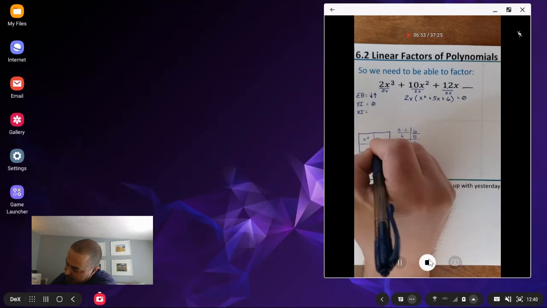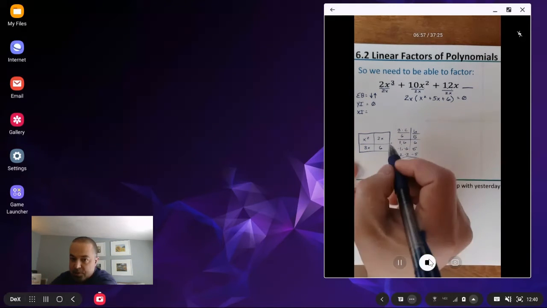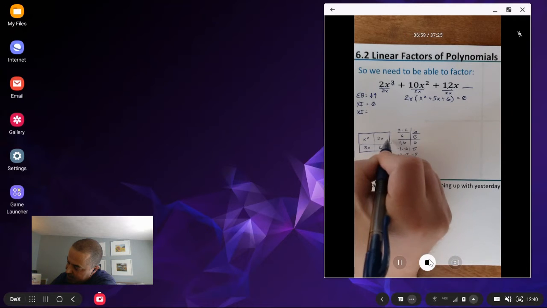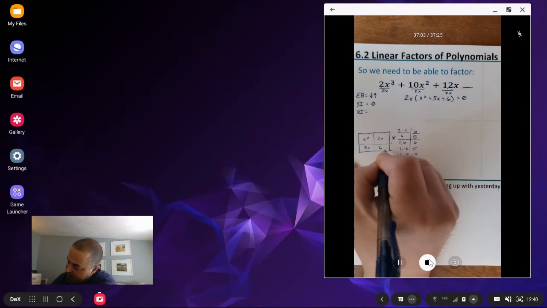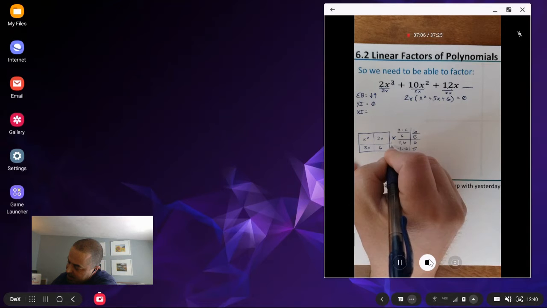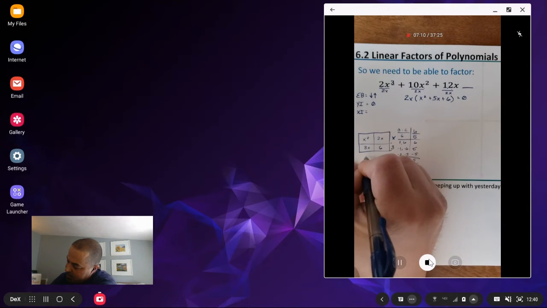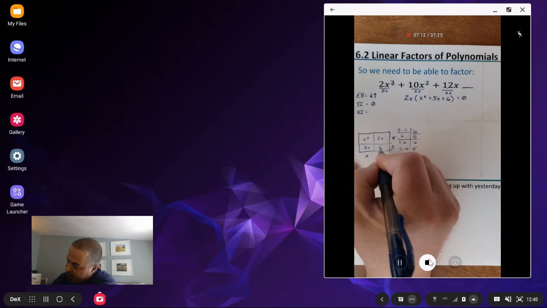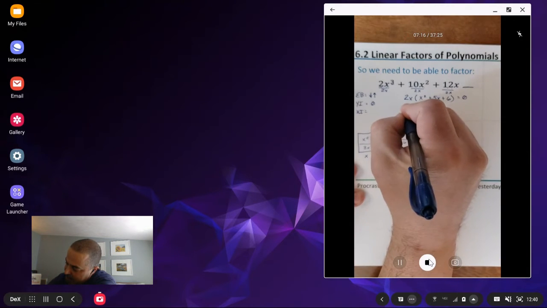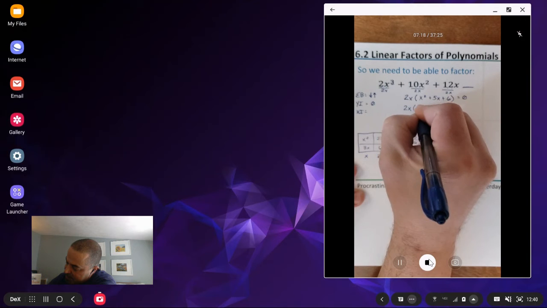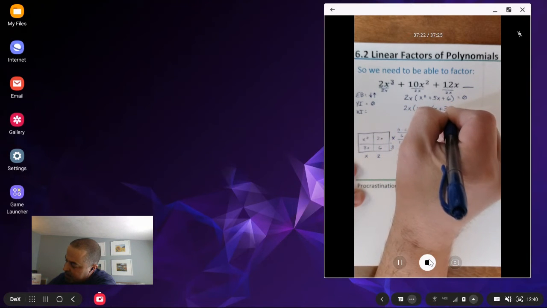And then these factors are going to go in here, 2x and 3x. So remember that the greatest common factor in this first row, that's x. Greatest common factor in this row, and that's 3. Greatest common factor in this column, that's x. And the greatest common factor in this column is 2. So that means, coming back up here, that this is going to split to x plus 2, x plus 3.